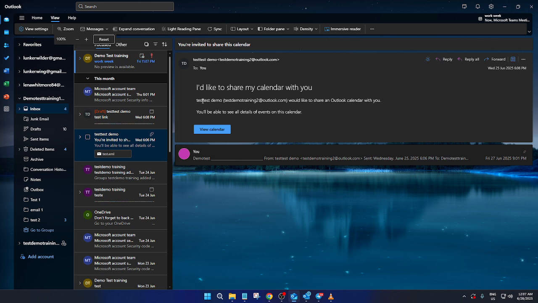Remember, the zoom adjustments you make are specific to each email, so you'll need to set your preferred zoom level each time you open a different message. This flexibility is particularly useful for those who deal with varied email content. Some messages might be packed with detail, while others are more concise.